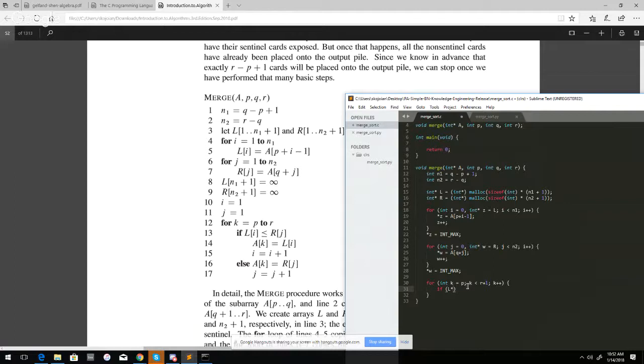So now as we start our comparison, I'm saying the reference L, and remember L is now still pointing to the beginning.